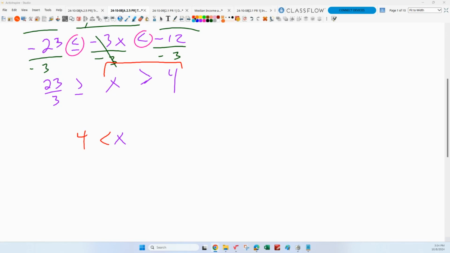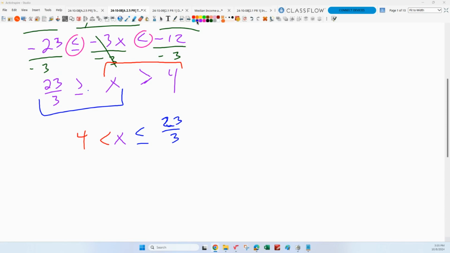Okay. How about the blue inequality? Because there's 2 of them in one there. How do I read that one? Less than or equal to 23 thirds. Okay, everybody see that? Because I'm reading this one backwards. X is less than or equal to 23 thirds. We're just going to write it to the right instead of to the left now. X is less than or equal to 23 thirds. Like that. And we got it. Make sense? Okay, and I'm really just twisting the entire thing around.